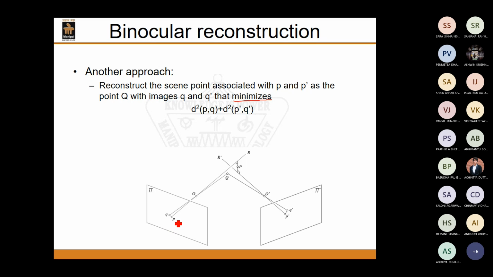So what can be done is, you can try to change the position of this small p as well as p dash slightly. That is, within the neighborhood, you can change the position in such a way that you can find different estimates of P over here, right? So within a particular small neighborhood, we keep on trying to change the position of the pixel point pairs in such a way that this distance that we get is minimized, or you can say that the estimate of capital P is as close as possible to the actual 3D point P.